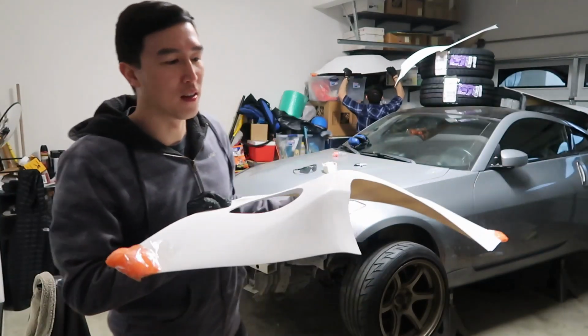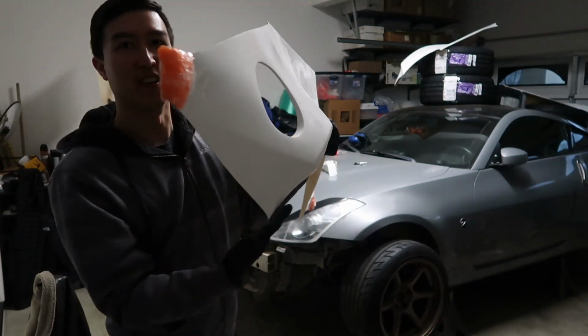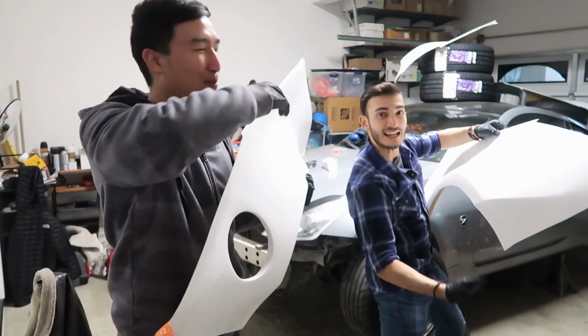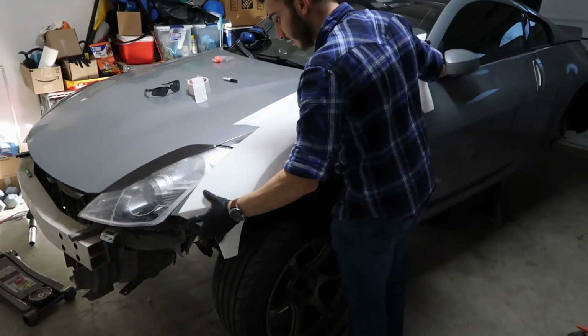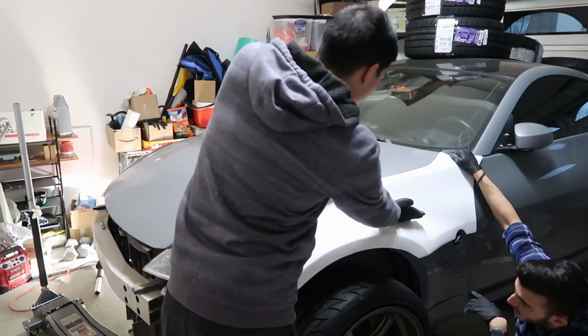So one thing about body kits that I prefer to my taste is, see how it cuts over and then it sticks out? That way you can see the back of the wheel here, and you just wanna smack it. Yeah, I think we can go high, dude. We can go hella high with this one. Hell yeah, we can.